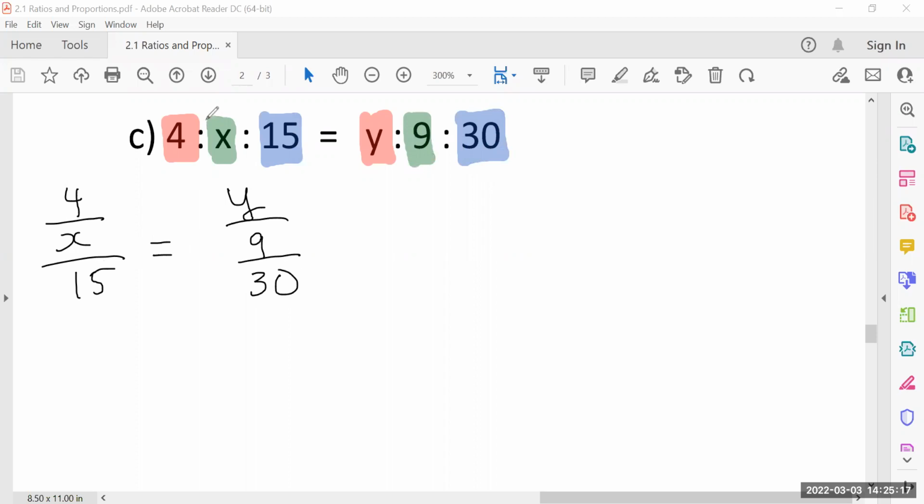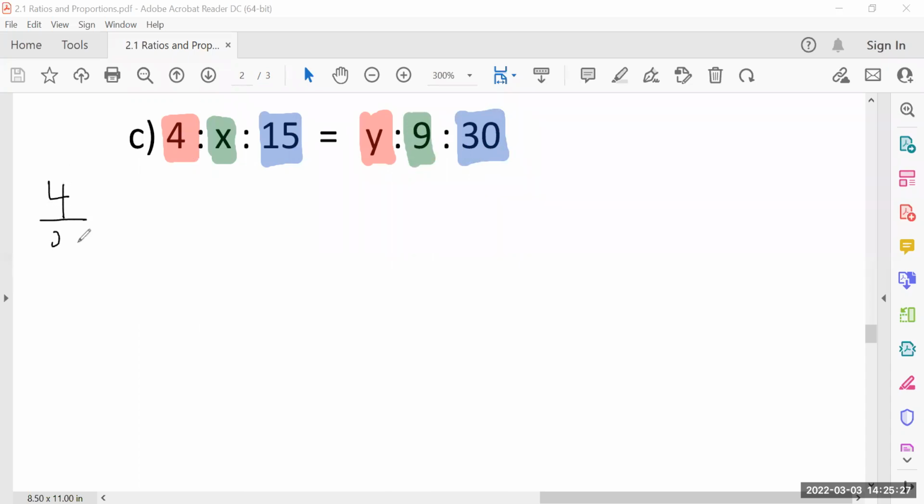Instead, I'm going to focus on 2 numbers at a time. I am intentionally going to focus on the numbers that we can't solve yet. Take a look at red to green. 4 over x equals y over 9. Can you solve that? No. So I'm going to put a stop to it. And let's come back. Instead, green to blue, green to blue.